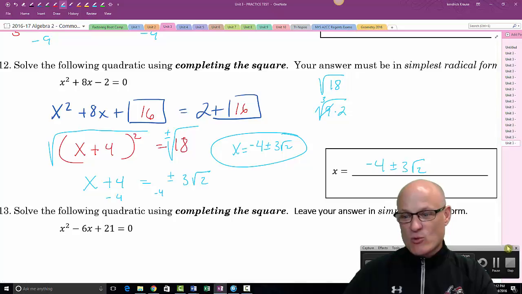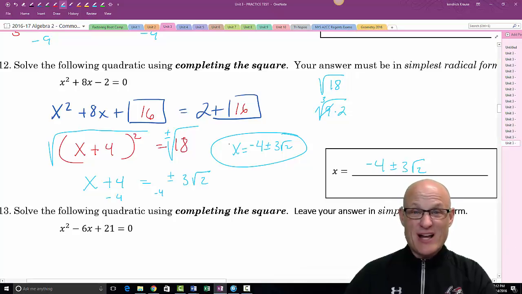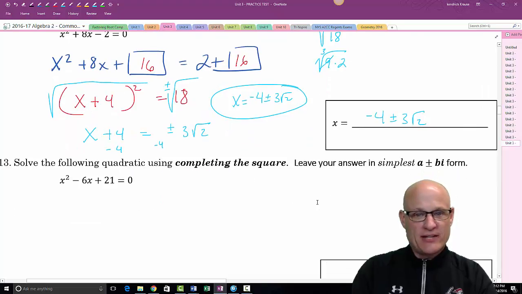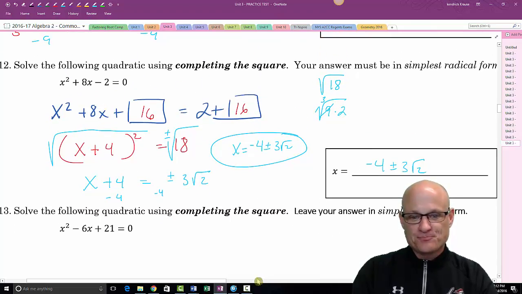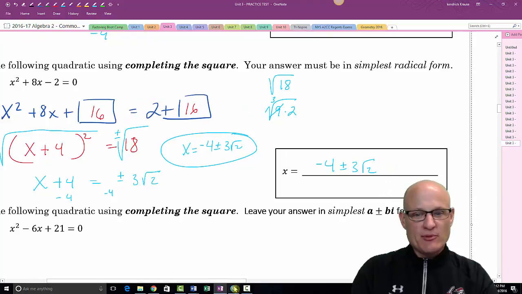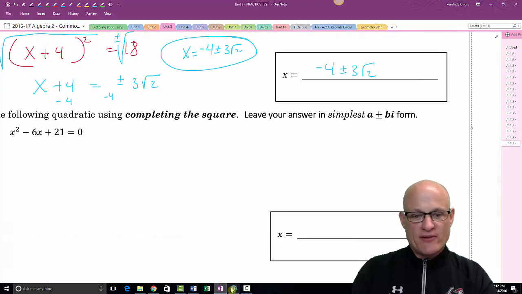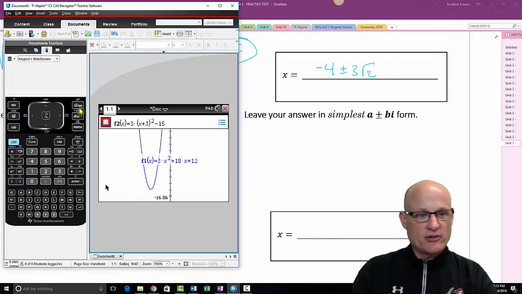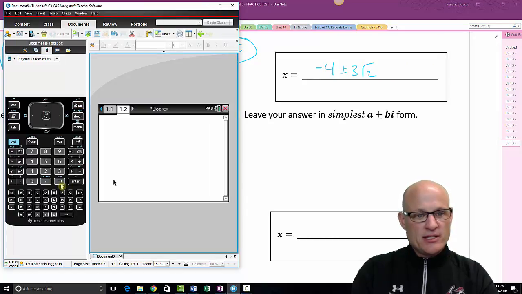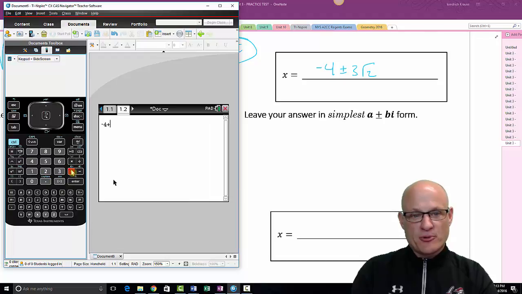Now, again, I would love to know if I'm right. I want to know every single time. There it is. I don't know if my big head's in the way. So what I'm going to do is I'm going to store this value. There it is. I don't know if you can see it. I'm going to store that value into my calculator. So I'm going to go over to calculator mode. Negative 4. And I'm going to do the plus. I only need to do one of these. If one of them works, I know the other one works. At least as far as these go.